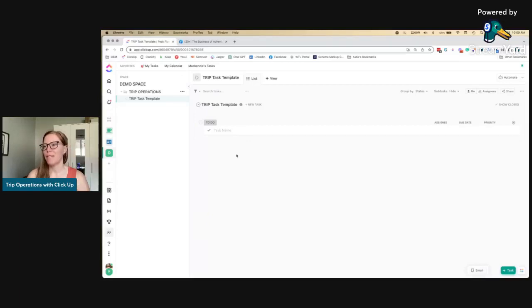For our trip task template, this is where we just want to hammer out the quick list of all the things that have to happen, from the time you've closed the sale. You've probably collected the trip deposit, and that is the transition from the sales side of things to the operations side of things. There's always a money thing that happens there. So we've collected the trip deposit from the traveler. They said, yes, I want to come. What do you do next?